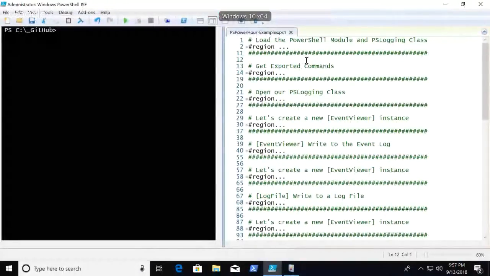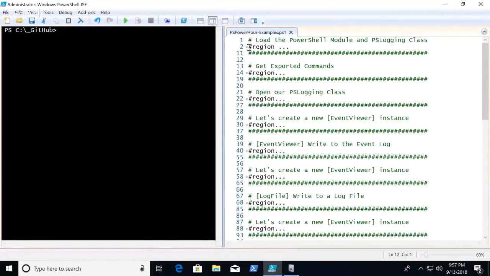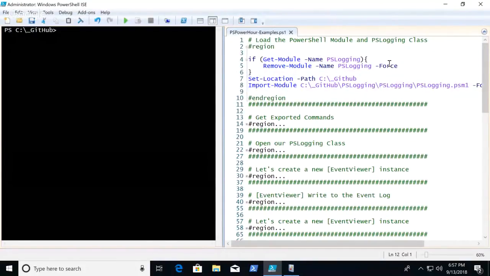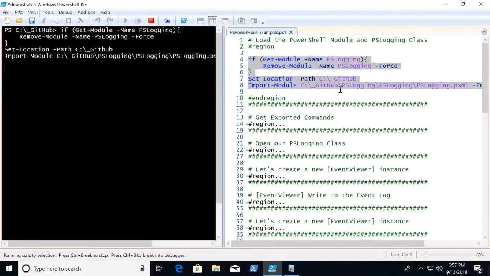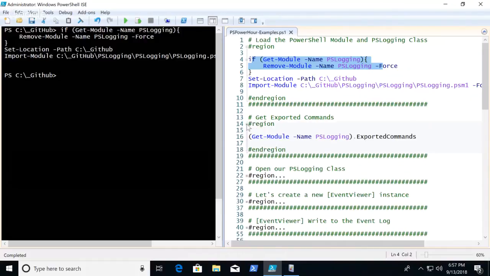So hopefully the size and the font is okay. Part of this module, what we'll first do is go in and import it, just like we do every other module. And so we'll go ahead and import. Everything is okay. I have this force here mostly because I've been playing with it.